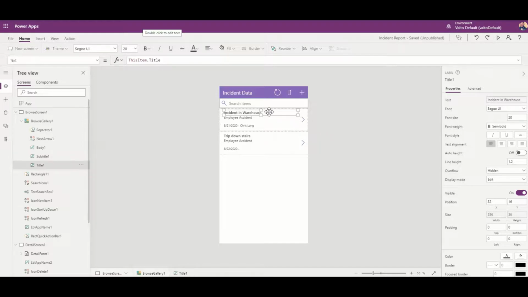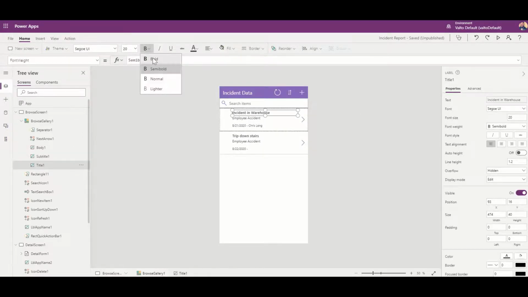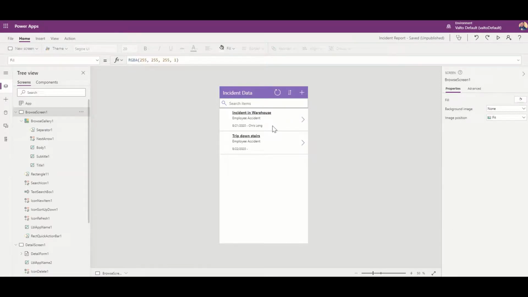Now, there's all sorts of different types of styling we can do. So we could maybe move these along a little bit if we wanted to. We can add some icons. We could make different things bold, italic. Maybe we want to underline the titles. But all the styling and all the icons and controls which you add inside this top box are automatically going to be added throughout the items as well.